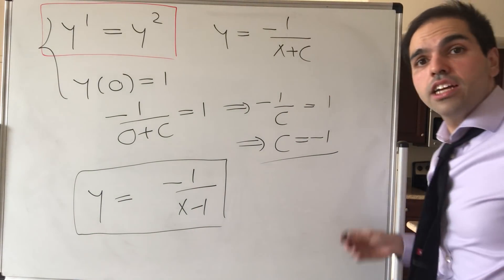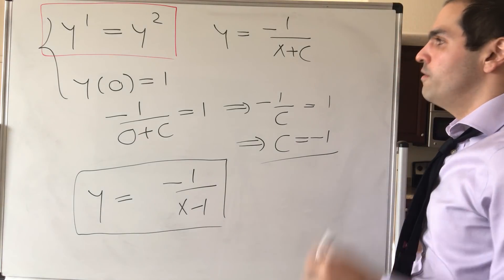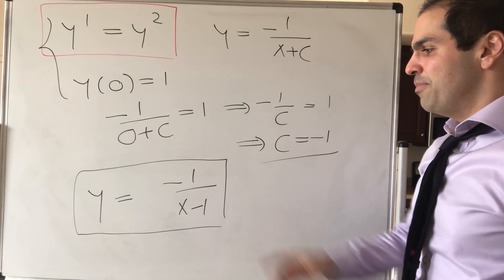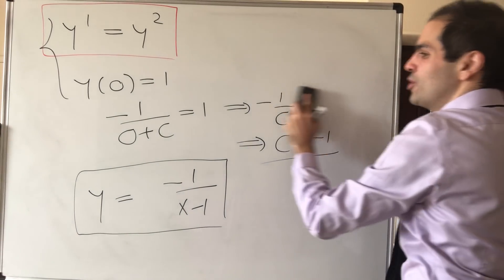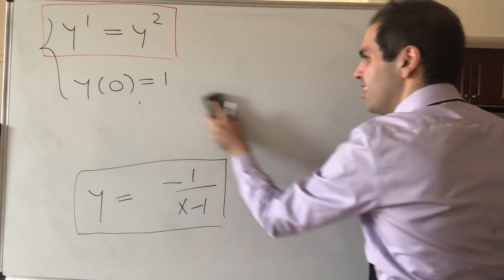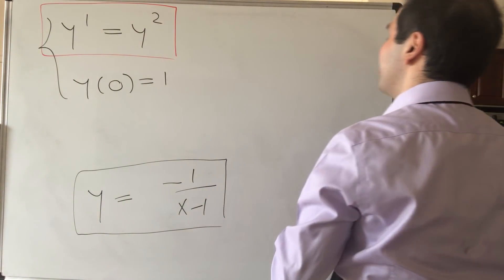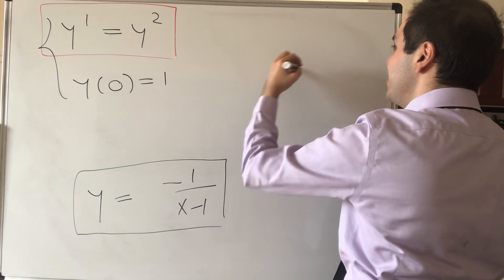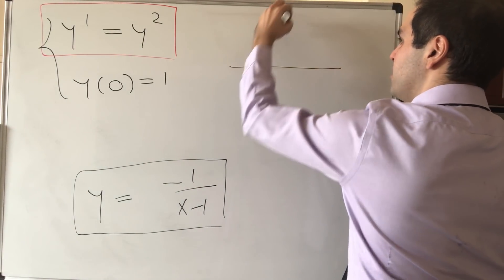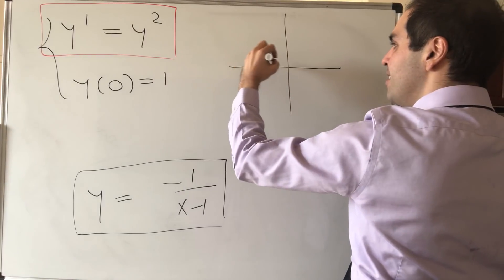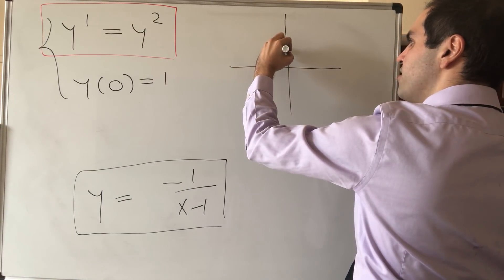So that would work. You can check, and there's actually a legit solution of this differential equation. But this one has some very interesting behavior. And let me show you with a picture. Because what does that look like? Well, it's almost like 1 over x, but the opposite. So we have this function. Let's say this is our xy plane. And at 0 it starts at 1.